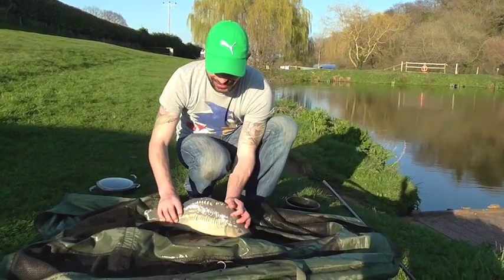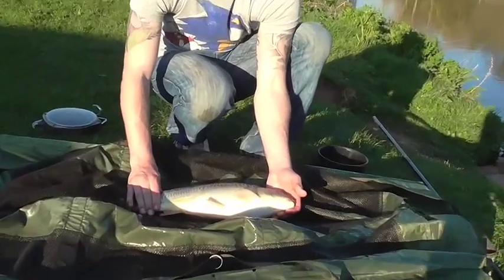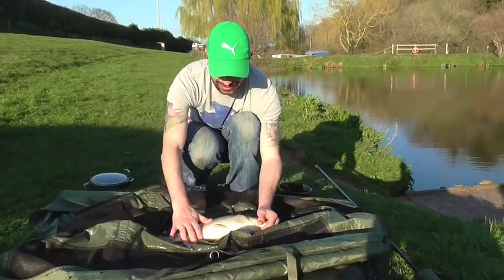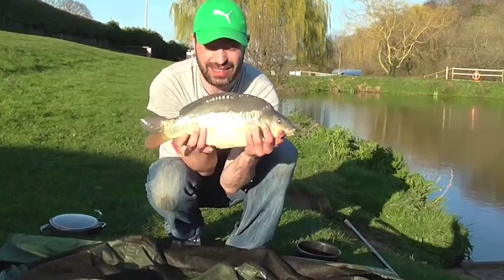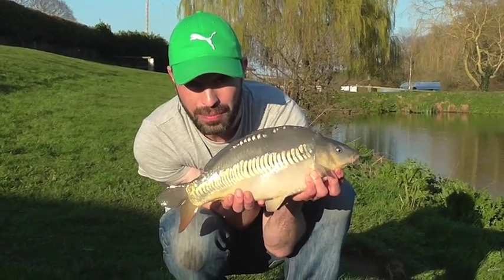Just press record — are you recording? Open up the lens cover on the front then flick the switch. It's only tiny really, but can we just get a close-up of the scale pattern Lucy? It's a beautiful little fish — look at that little linear. It's four and a half pound! Look at that little tiny stunner — definitely in the future he's going to be a nice little fish. We're going to get a little photo and put this one back.